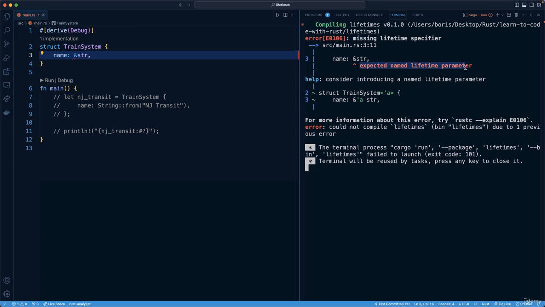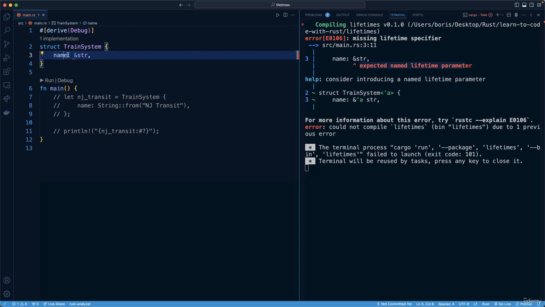The borrow checker needs to understand the relationship between this reference and the existence of the struct, which is going to be its owner. We need to use lifetime annotations to state that the string reference will remain valid for the entire existence of the struct. In other words, the struct must be deallocated first before the string slice is deallocated. Because if the string slice is deallocated first, if this piece of data disappears first, then the name field on the struct would become a dangling reference. It would become an address to a non-existent piece of data.